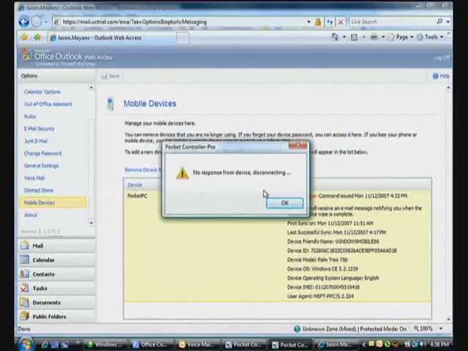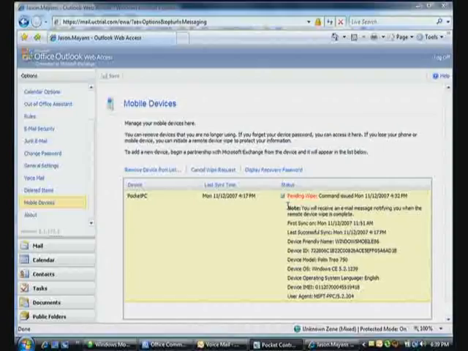So you can see that process is actually starting to happen here because I can't actually switch back over to my phone. It's showing the cached picture there, but it actually says no response from the device. And the reason it's getting no response from the device is because it's actually starting through that wipe process. So let it finish this wipe process here. And while that wipe is happening, if I suddenly find my phone and it hasn't wiped yet, I can also go in here in Outlook Web Access and cancel the wipe request.